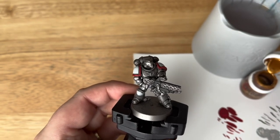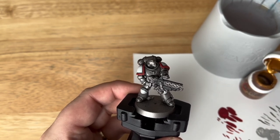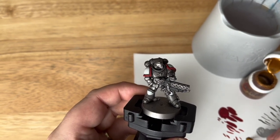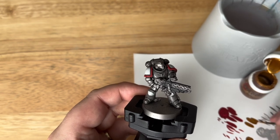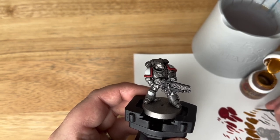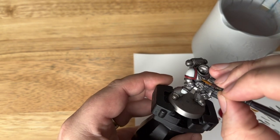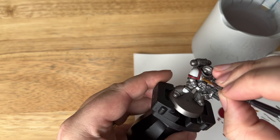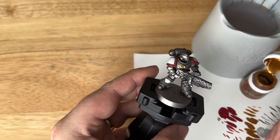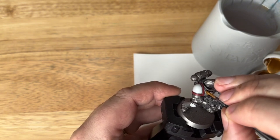We're going to do the Aquila on his chest next in the Retributor Armour. Just take a touch of water. And we don't need too much water in metallics. It will tend to break down the properties there too. We just need a little bit just to help it flow a little better. Put a nice point on the brush. A point on your brush is always important. More control over where that goes. Lovely. And then we are just going to paint that Aquila in the gold, and this one is the Retributor Armour. This is one of my favourite paints. I absolutely love the colour and love the coverage of the Retributor.